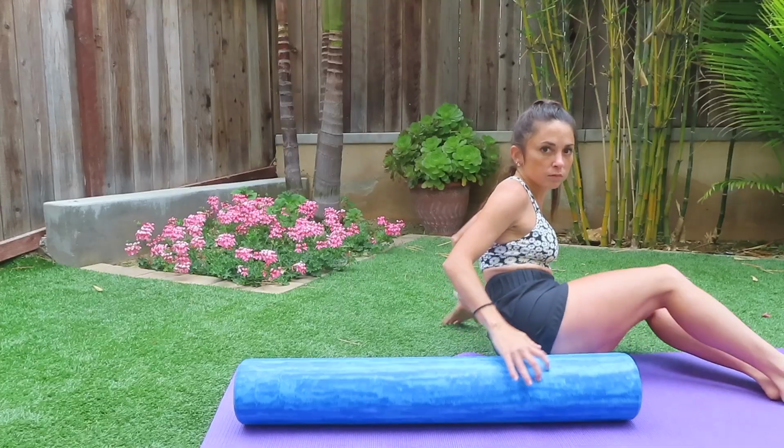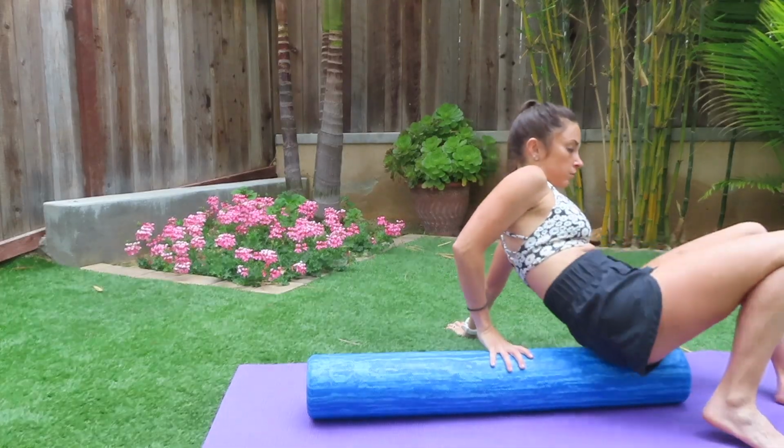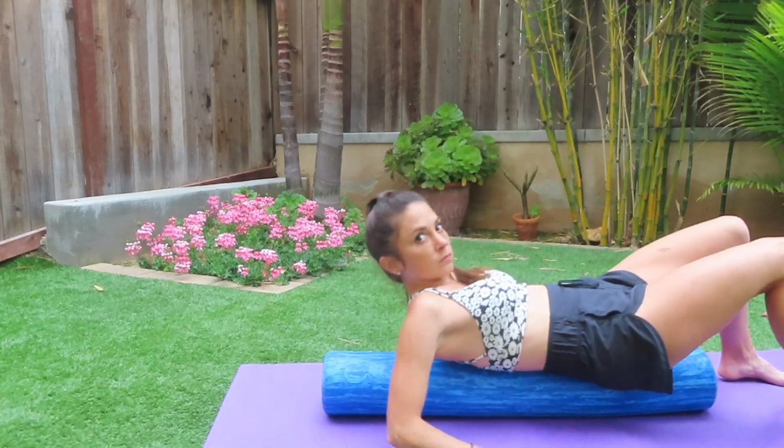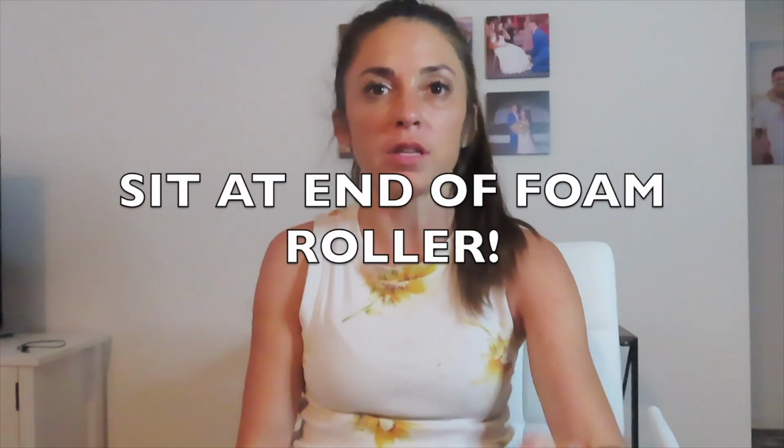Very, very simple. So as you can see, and as I explained for this exercise, you're gonna lie on your back on the foam roll. You're gonna make sure that you're lined up on your spine. And when you get on that foam roll, make sure that you sit your butt all the way to the end so that when you lie down, your head is still supported.